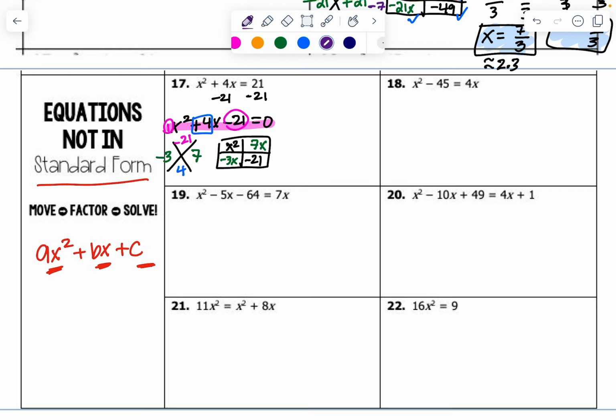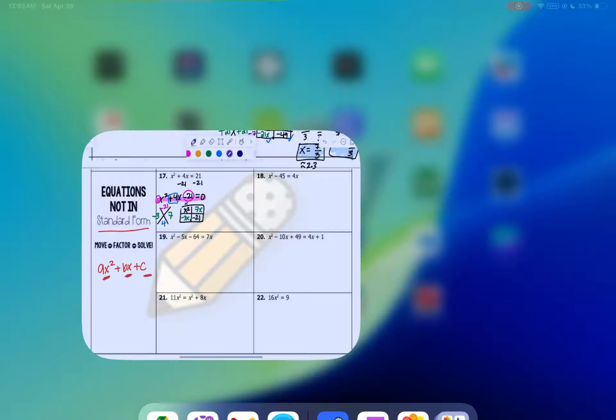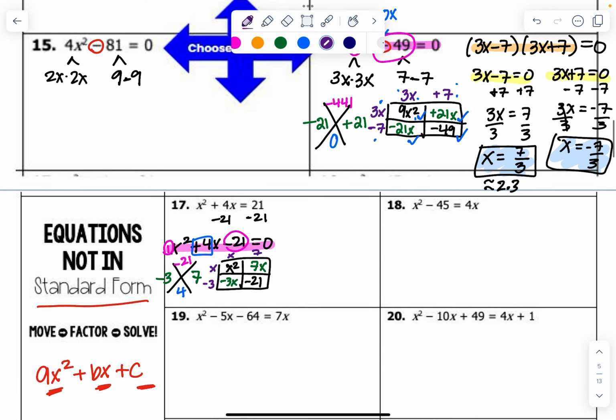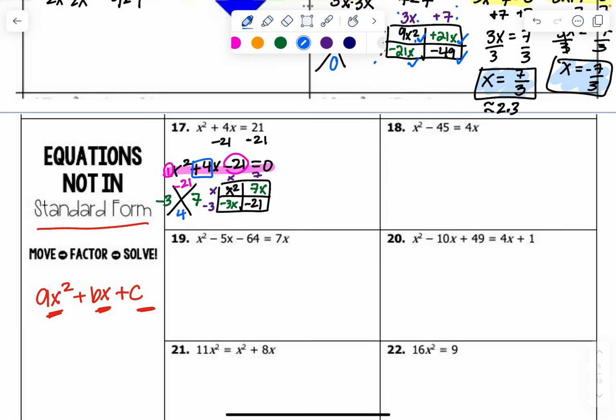And now we're ready to extract the greatest common factors. We have x here. Whoops. We have 7 here. We have x here. We have negative 3. And let's check. X times x is x squared. X times 7 is 7x. Sorry, I used like the world's smallest box here. Negative 3 times x is negative 3x. Negative 3 times 7 is negative 21. Yay! Step 1, set your equation equal to 0. You might have to do a little algebra. Step 2, factor. This is x minus 3, x plus 7 equal to 0.